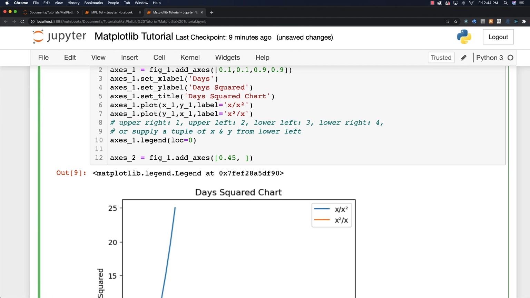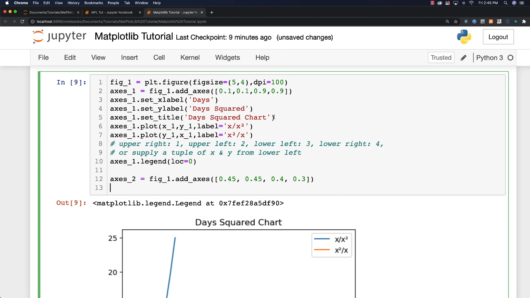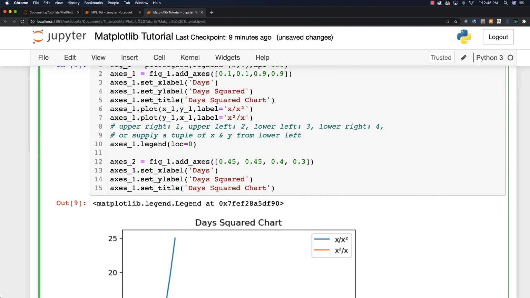I'm going to make this smaller, 0.45 and 0.4 and 0.3. And then I can set all the information in regards to the labeling and such. So I'm just going to copy this right here, paste that inside of there, and then just change this to 2 and change this to 2 and this to 2.